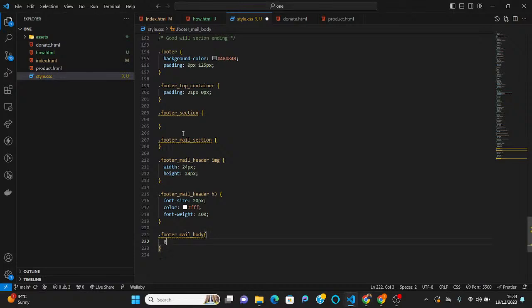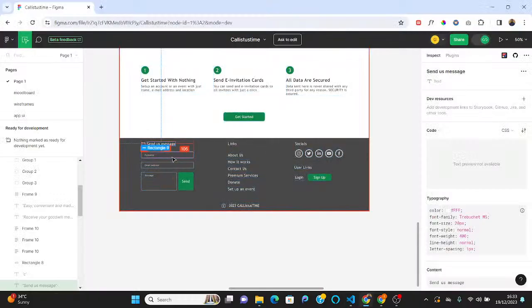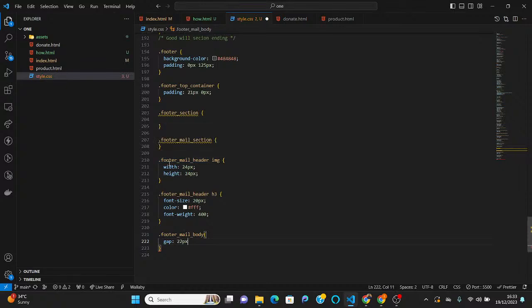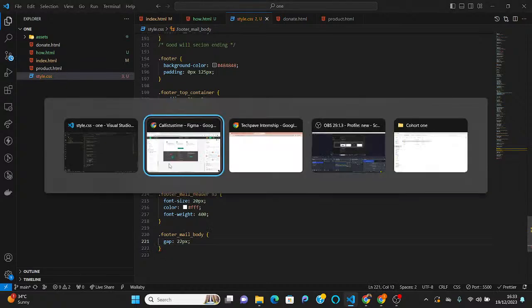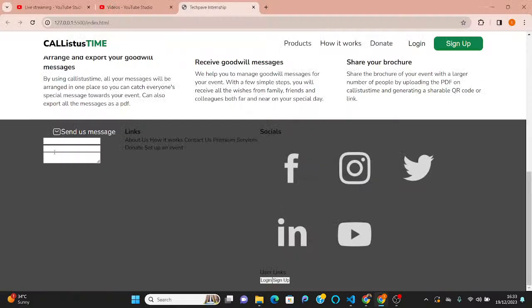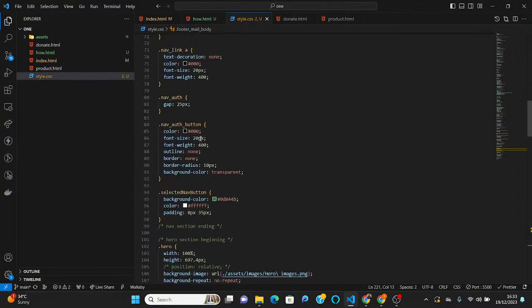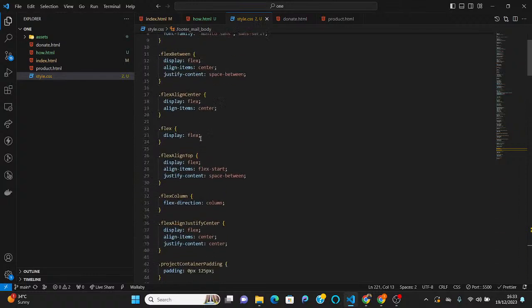So what I'm going to do, I'm going to just give you a gap. Let me just look for the gap first of all. 22, 22 pixel. But gap will not be effective if we check our code. Gap will not be effective if you don't use flex. So now I'm going to go and look for our flex. And not just flex.